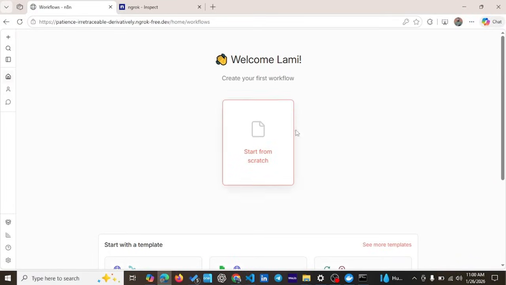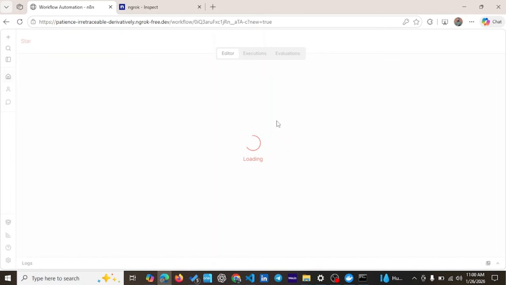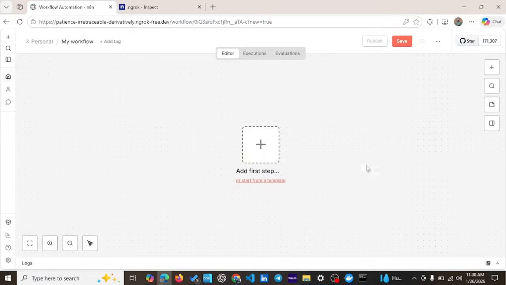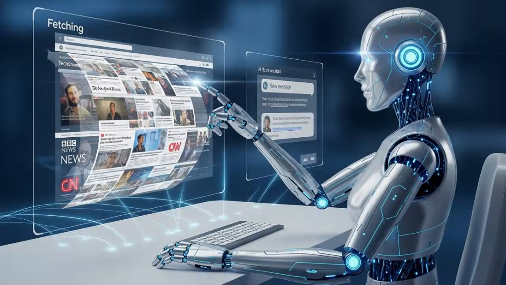Now, the first thing we're going to do here is click on start from scratch. We're starting from scratch. And once you click on start from scratch, it opens up the N8N environment. This is where all of the magic happens. But before we get into this, the first thing you have to do is to go to Telegram. Now you have to open up your Telegram, and there we have to create a bot, right? I know this will sound a little bit scary to some of you, but it's just an easy thing. Just follow me step by step. Even if you're a beginner, you're going to be able to do all of this if you just follow me.